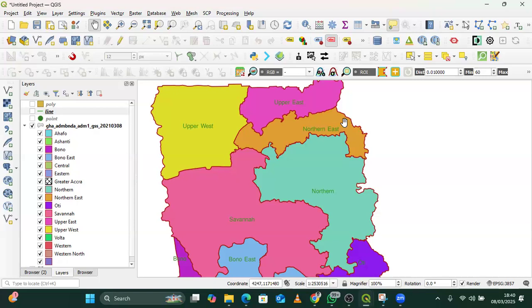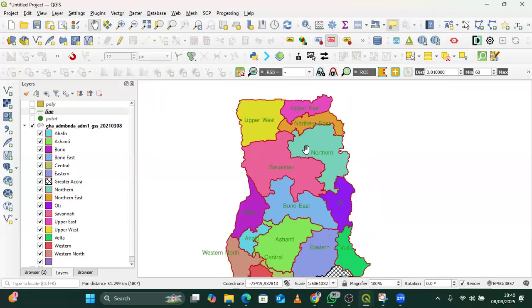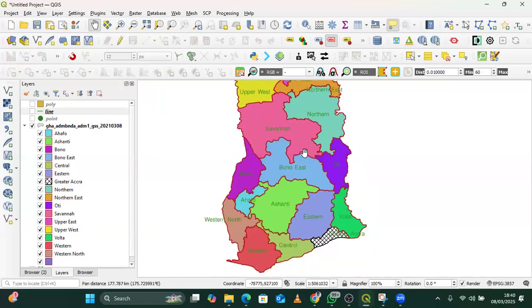The assessment of today is, as you can see on my map here, you can always create one like this one, depending on where you're coming from, or depending on your chosen country. Could be Ghana. For instance, I'm using Ghana today. Could be Nigeria, could be my home country, Tanzania.